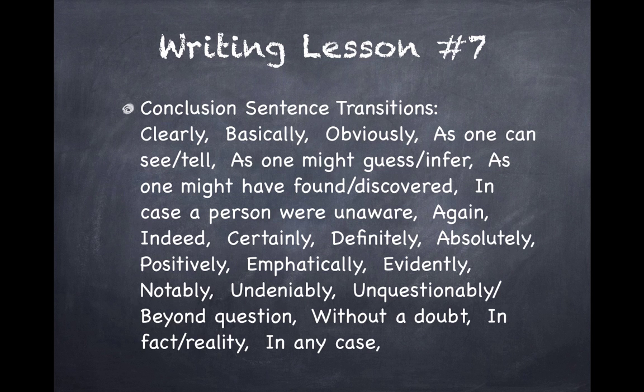You can put clearly, basically, obviously, as one can see, as one can tell, as one might guess, as one might infer, as one might have found, as one might have discovered, in case the person were unaware. These next ones would be called emphasis transitions. Again, indeed, certainly, definitely, absolutely, positively, emphatically, evidently, notably, undeniably, unquestionably, beyond question, without a doubt. And then there's in fact, in reality, or in any case.